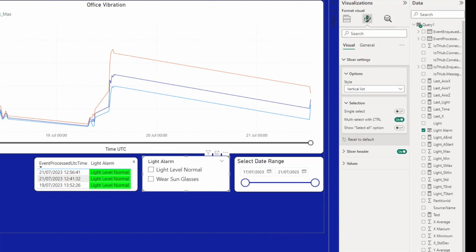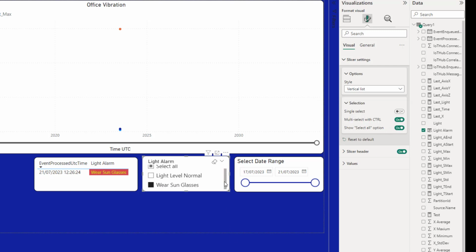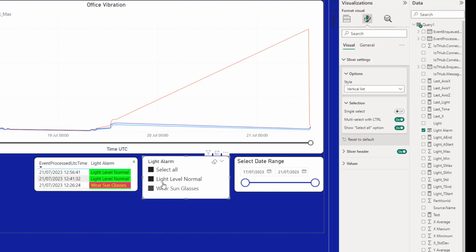And then you've got this option for select here. If you select single select, then you can never turn the filter off, and you might want to see all of your data. So I don't use that one too often. Multi-select is one I tend to use, and I can't actually remember what show select all option does. Let's have a look. There we go. Okay, so what that means is I can have all selected if I've got loads of different filters I want to use. I've only got two, so it makes no sense for us to have that.